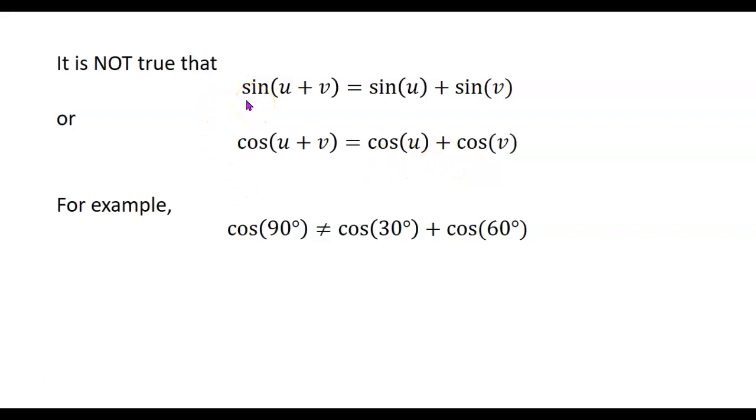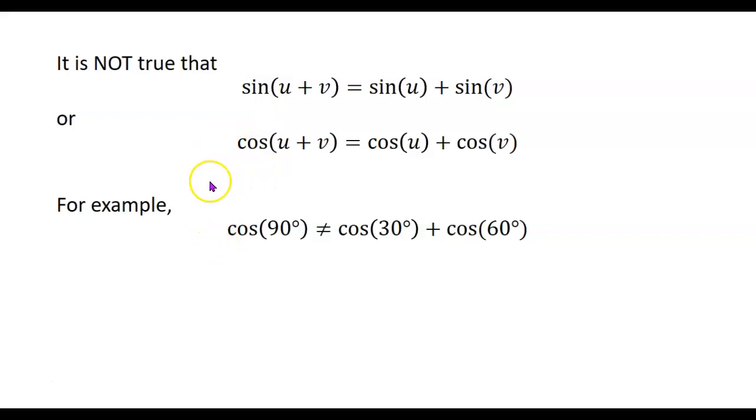If you do enough algebra, you start to get used to the distributive law that says that you can remove parentheses by multiplying things out. But keep in mind that the distributive law is not a rule about how to remove parentheses. It's a property of how multiplication relates to addition. So if this were multiplication, we could use the distributive law to remove the parentheses. But there's no multiplication going on here. This is the sine of two things added together, not the sine times two things added together.